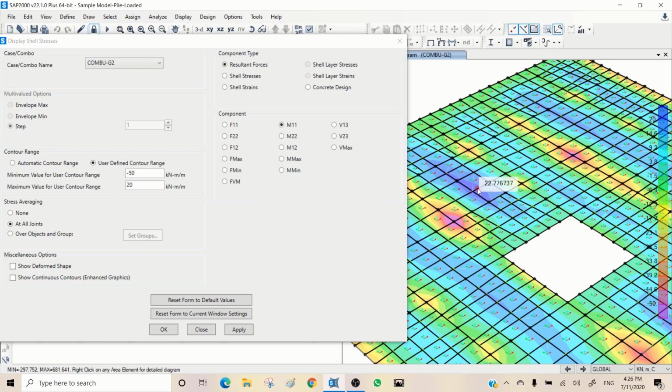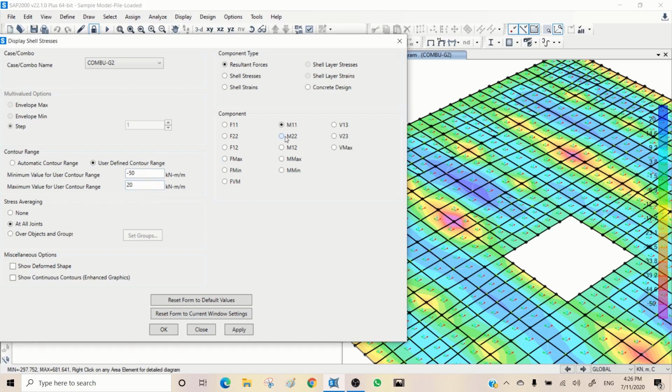Now you see less solid color areas. Still you have an area more than 20 kilonewton meter per meter, and an area where the absolute value of negative moment is more than 50 kilonewton meter per meter. So that's how you can use this and figure out the areas that are overstressed.